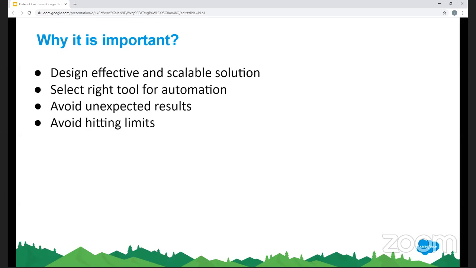And also it is very important to avoid hitting limits. For example, whenever a record goes through the save procedure, it could run the same program again and again, and that could increase the DML or SOQL statements. So that is why it is very important to consider before you do any solution design. As a developer or as an admin, you cannot skip it. You have to think through the full save cycle before you start deciding on any automation tool. That is not just for the new requirement, you have to consider the existing implementation also as part of this.